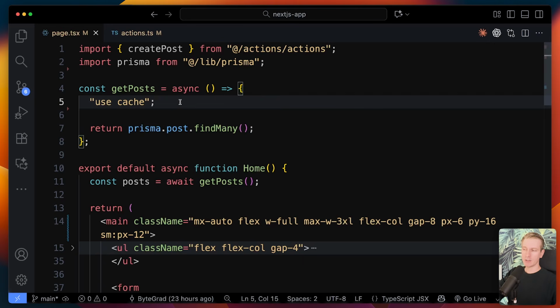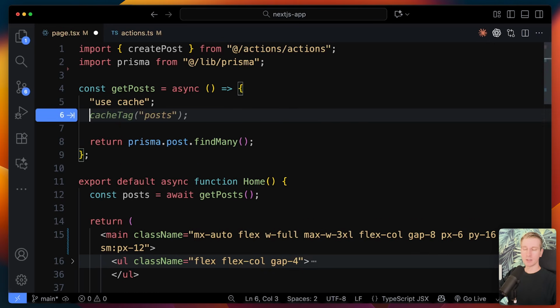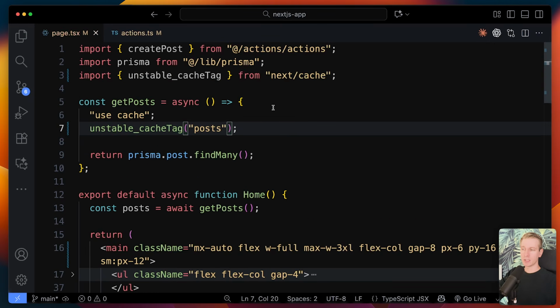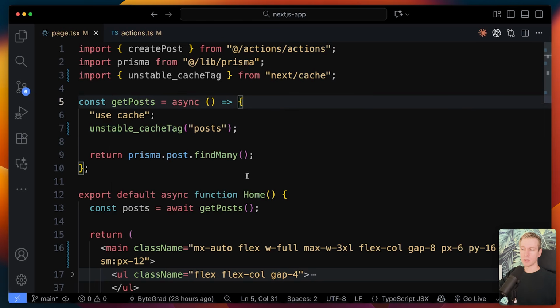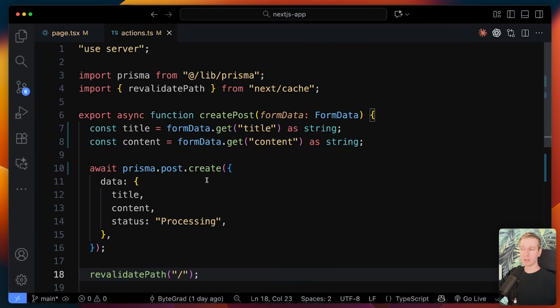And we can give it a tag so that we can also invalidate it, and I have to import it like that. It's still unstable as of this recording, but I can sort of mark this cache with a name, an identifier, just called posts. That makes sense. So then wherever I use getPosts, whether it's on the home page or the dashboard page or anywhere else where I want to show a list of posts, it will be cached. But then later, for example, because there's a new post, I can use that tag name to invalidate the cache.